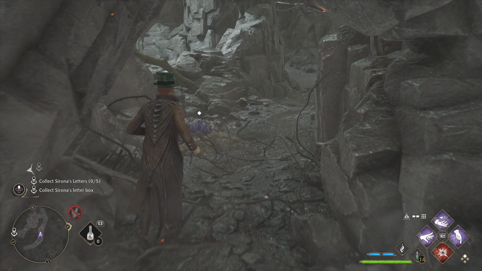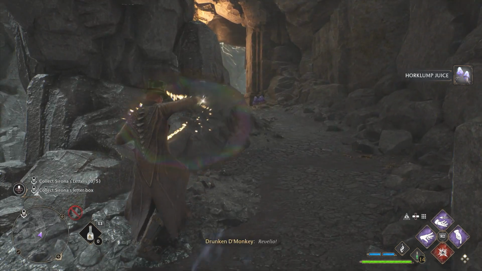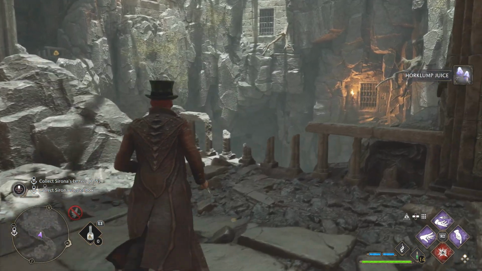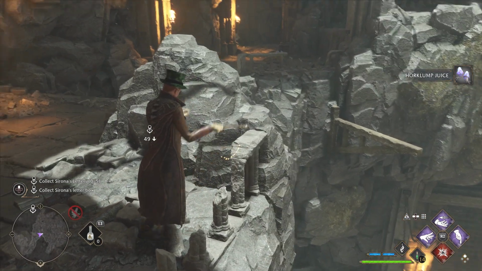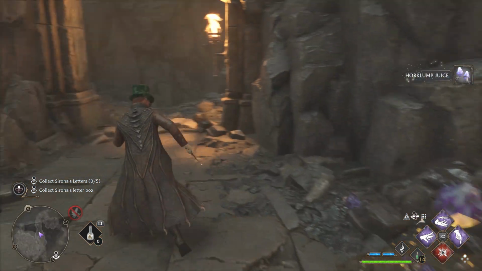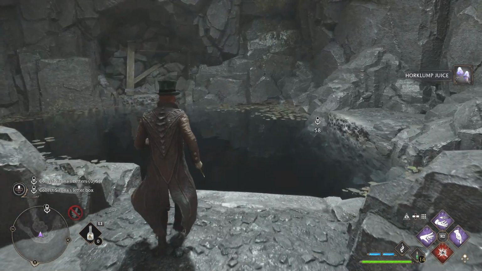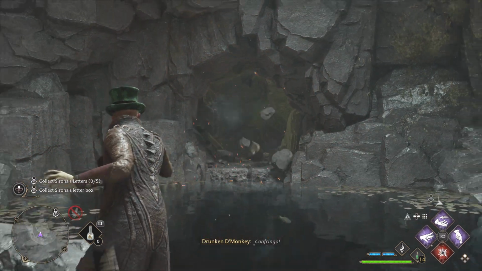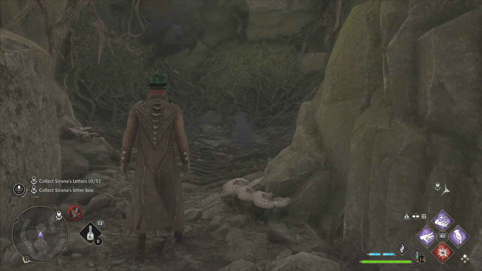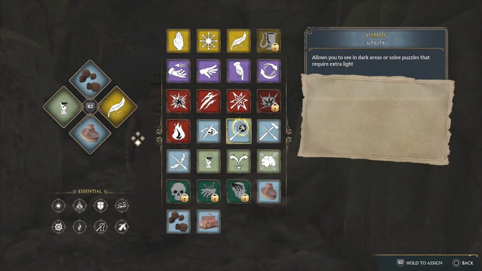Confringo! Yeah, get out of my way. That's all the whole clumps for now. Mrs. Sprottle should be pleased. Revelio! What is this place? Okay. Confringo! Oh. We need light. I see that. That's Devil Snare.